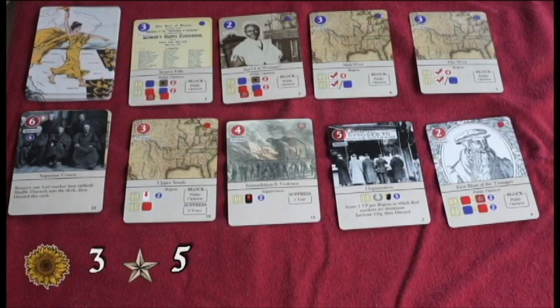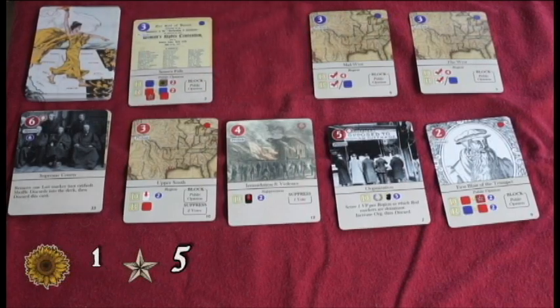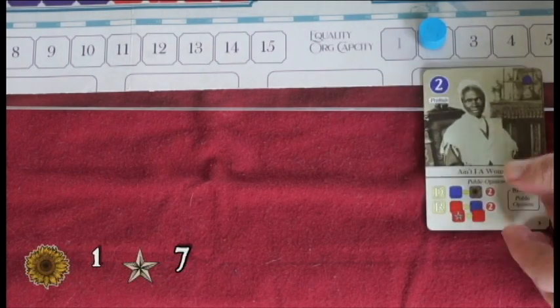Equality starts by playing Ain't I a Woman to target the Midwest region for a radicalized action. This is going to flip blue apathy markers to their Equality side. Supremacy is going to earn 2 PW because of the type of action that Equality took. Equality is going to take Ain't I a Woman into their reserve.